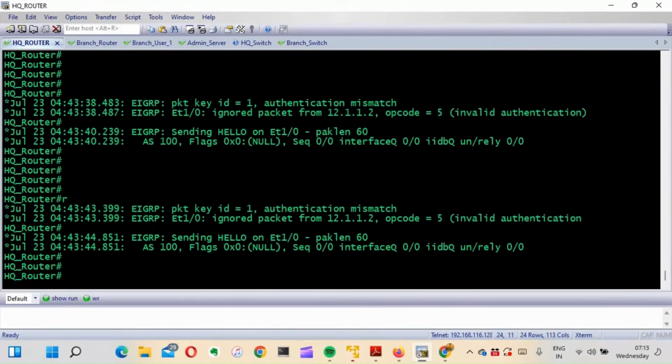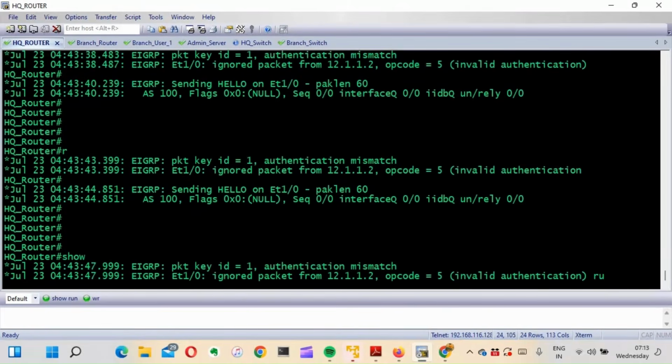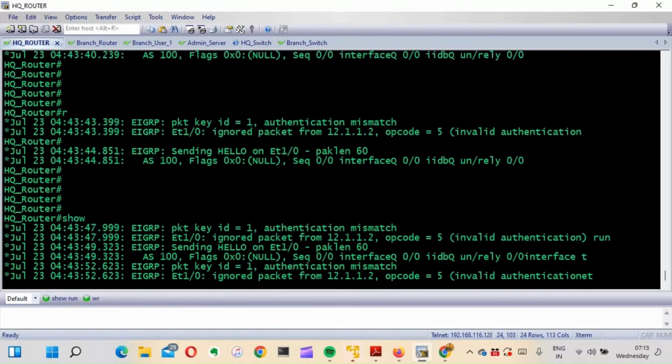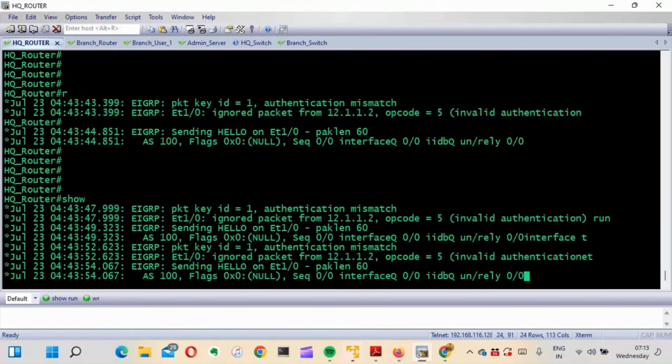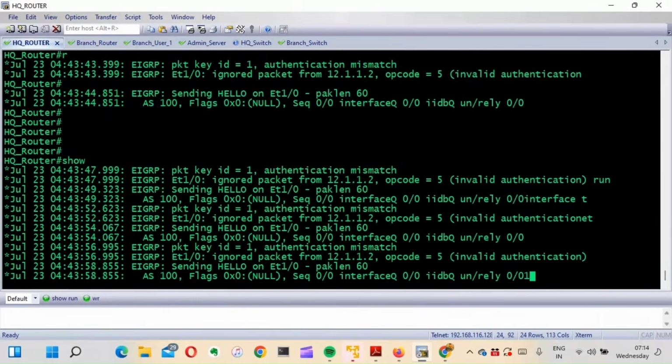So the configuration will be under the interface. So for this, guys, the interface is interface Et1/0.